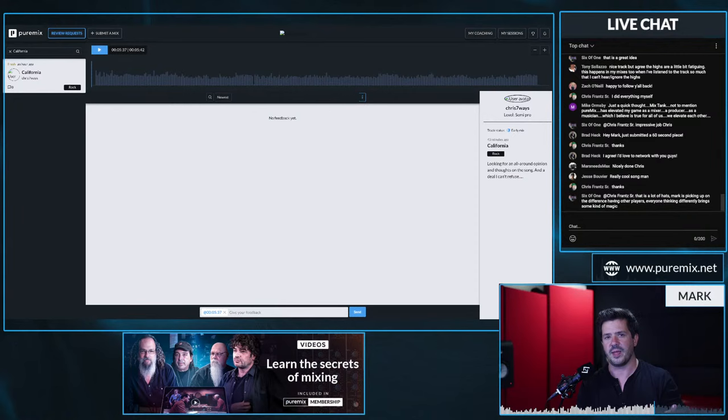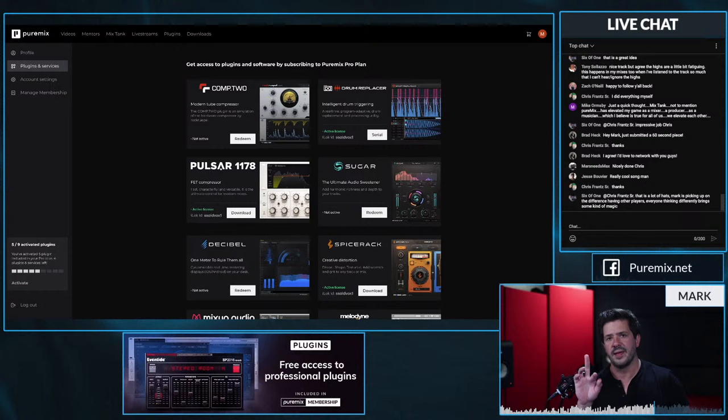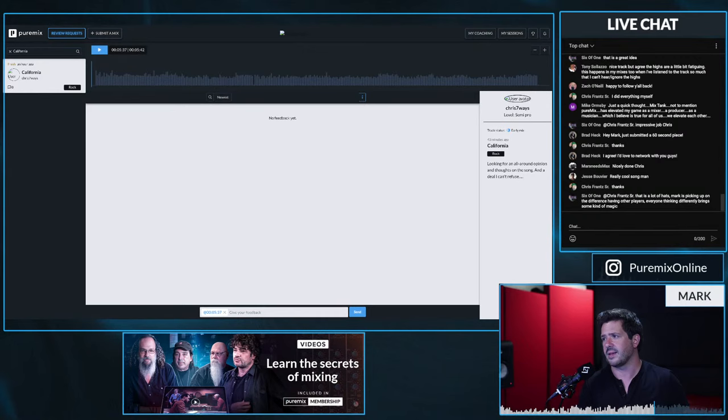So Drum Replacer is available inside of the pureMix suite. That is absolutely by far my favorite drum replacement plugin. It's incredible. It will actually listen to the input signal and divide it into five different sections. You can go in there and decide what is bleed and what is not. It's just amazing. So definitely check out Drum Replacer. And then Splice is a great source for samples. They include some with the plugin as well, so that's something to look at.